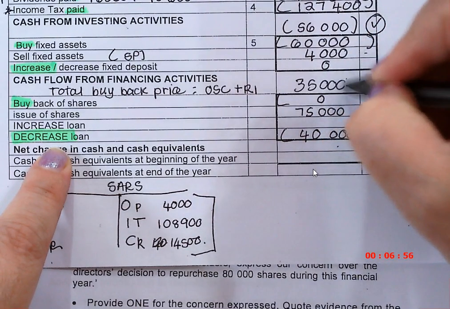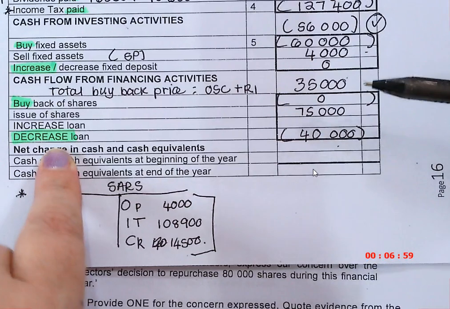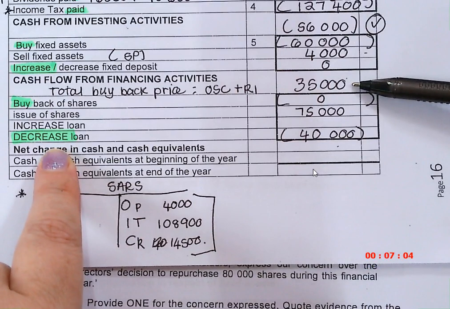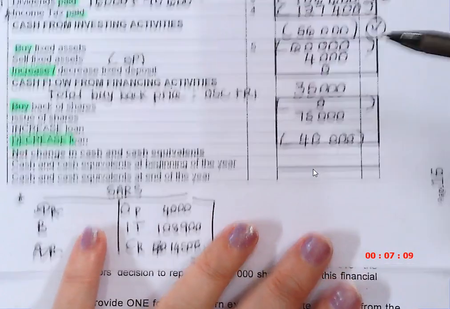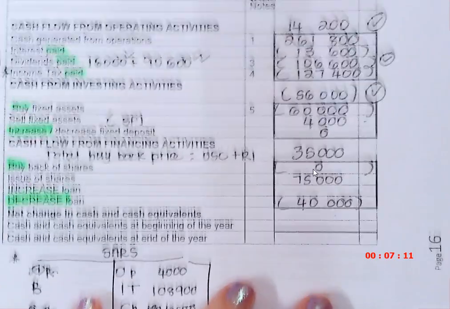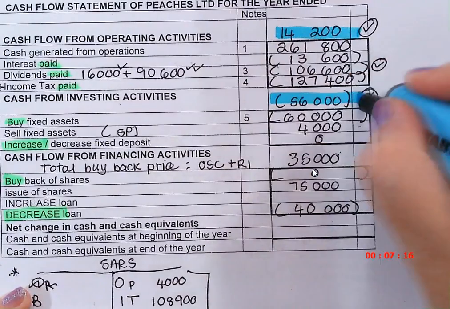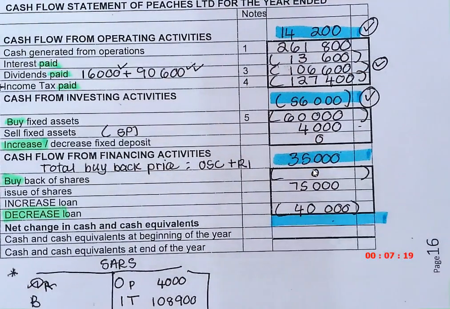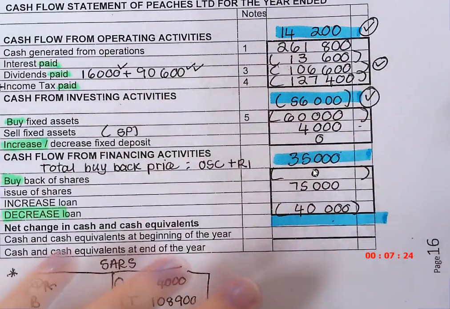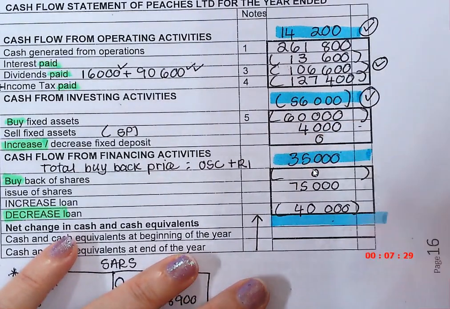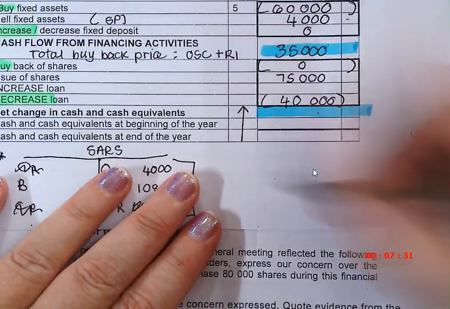So can you see the two methods of getting capital? In the end, I only got 35,000 cash that I can use. Okay. So now, we all know that if I take the 14, the 6, and this, I will get this. But let me tell you, when we mark this, we mark it from the bottom to the top. We mark it like that. So you're always going to do it like that.